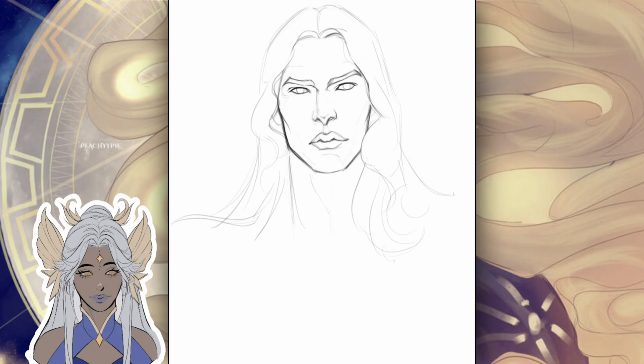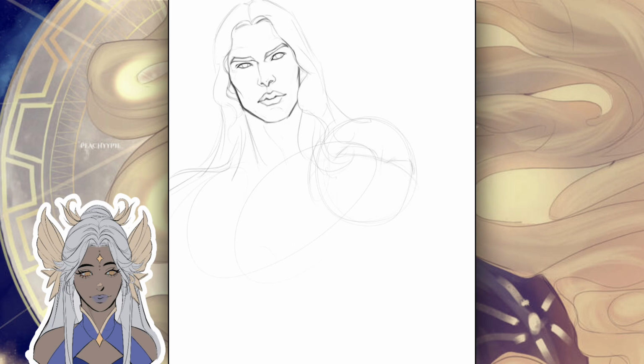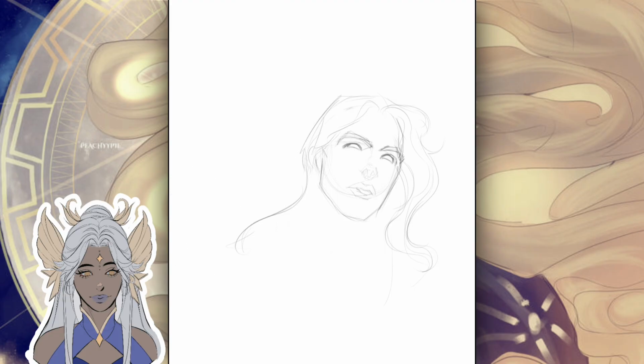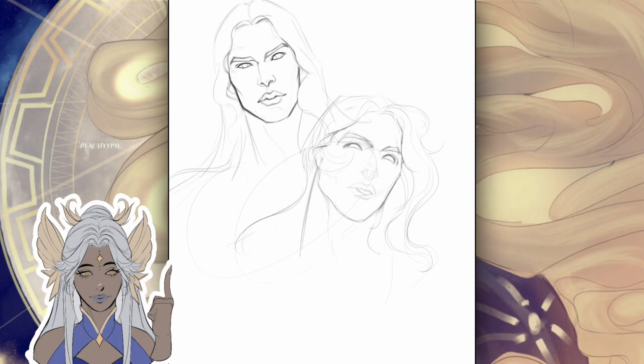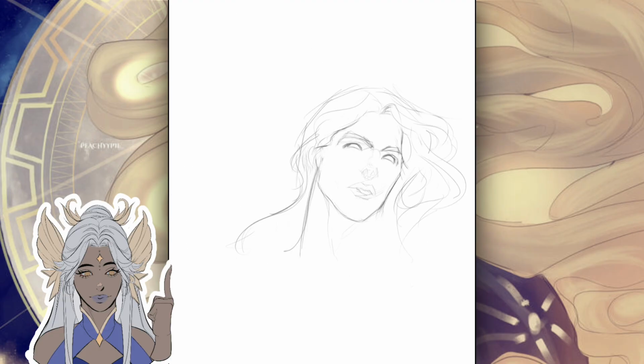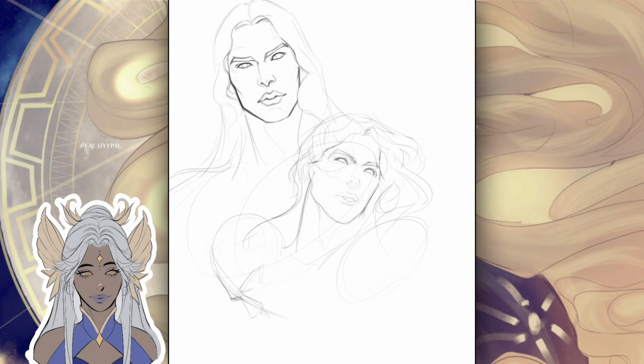I'm going to talk about brushes as well. When you first get started out, your program should come with default brushes. I want you to go through these and find something you love. Now, you don't have to stick with these, but just check them out. Don't hate on them. Don't say, hey, these sucky brushes, they're not going to do what I want them to do, because they probably will.